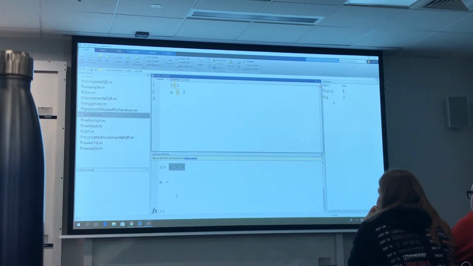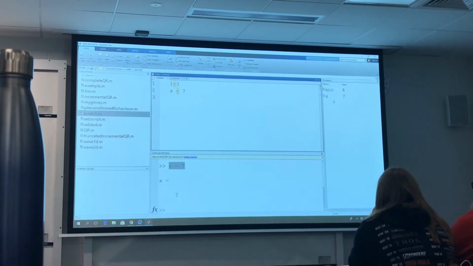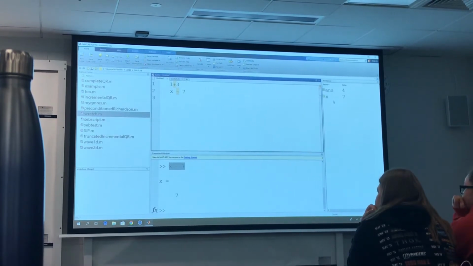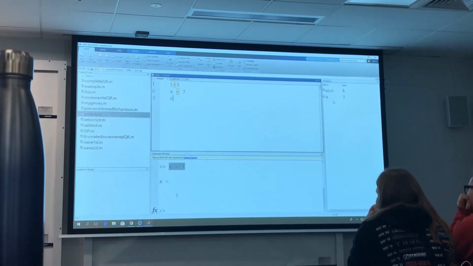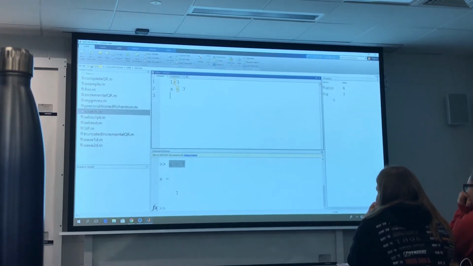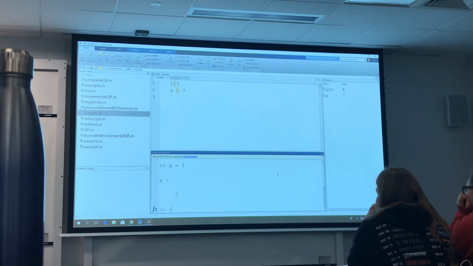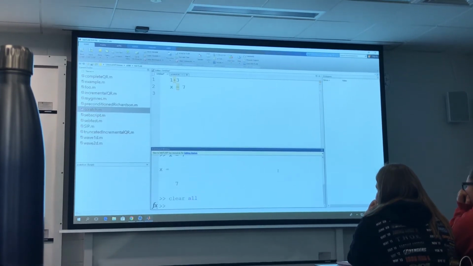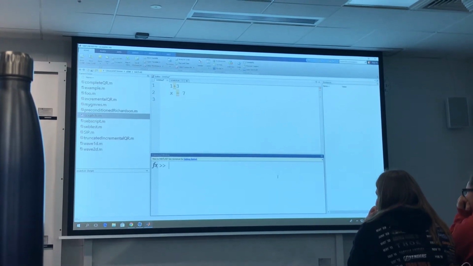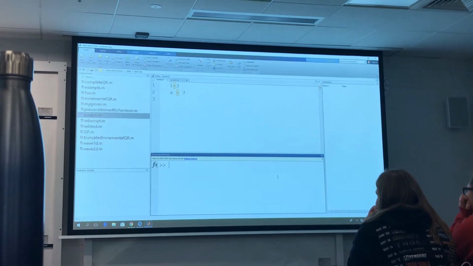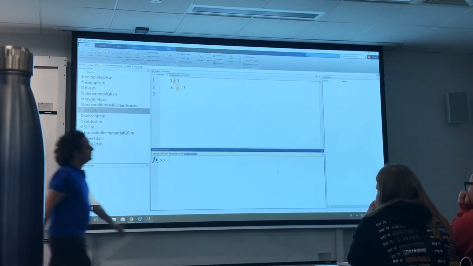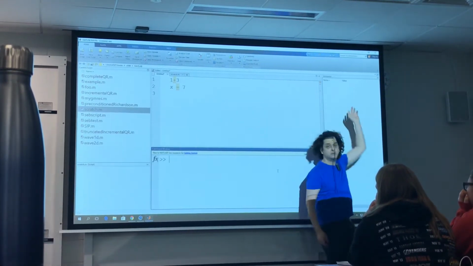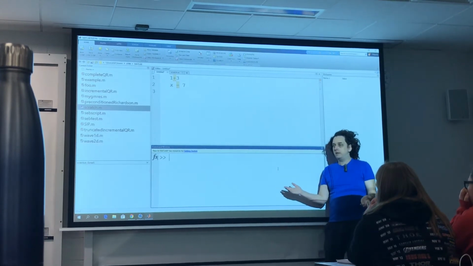Right, so now I'm going to pretend that I've saved this file. I didn't, but I'm going to pretend that I've saved the file. I close MATLAB, I start from scratch. So to do that, I'm going to do clear all. This is a simulation. Here we go. So it looks now like I started everything from scratch. You can see that I started everything from scratch because in the workspace, there's nothing, right?